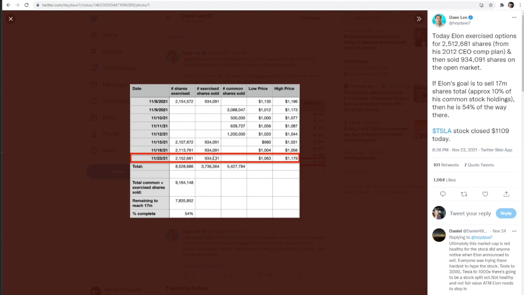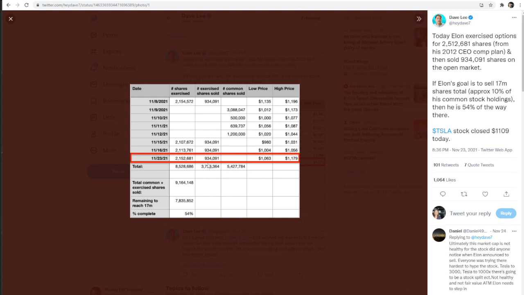At the rate that he's selling, roughly 1 million shares a day for the last few days, it probably will take him 8 trading days if he consistently sells 900,000 per day. I don't think so. So this could take another 2 to 3 weeks out, and quite frankly, it could take until the end of December, which kind of feeds right into January with the quarterly delivery results coming out the first week of January. So we'll see how that goes. But certainly this has been interesting, to say the least.